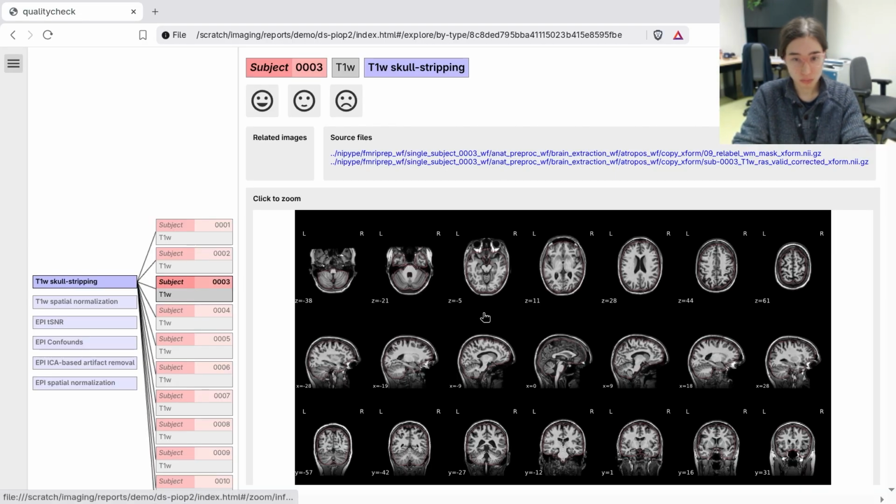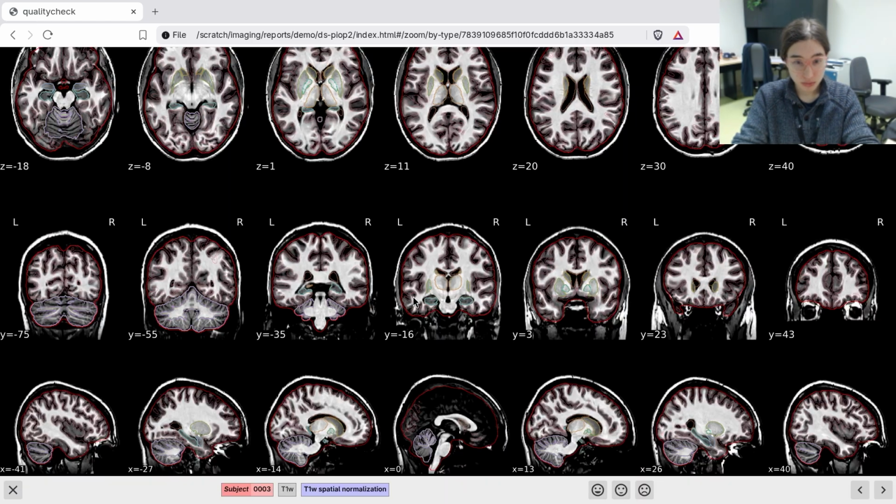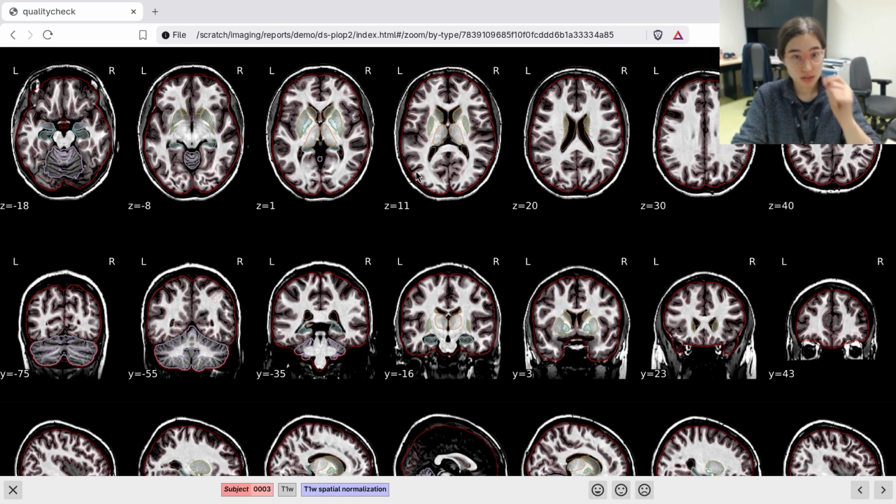And the way we can also double check that is by cross-referencing. So by going back to this tree view, we can actually click now on spatial normalization. We're going to jump to the spatial normalization image for the same subject. And we can have a look and make sure that, yeah, this one definitely still looks a bit odd, but these ones next to it, they're fine. So what does this image show us?